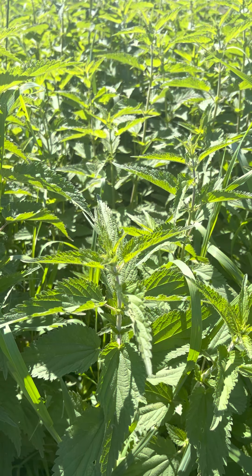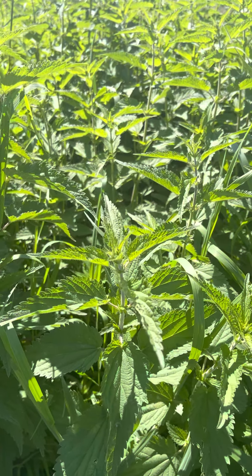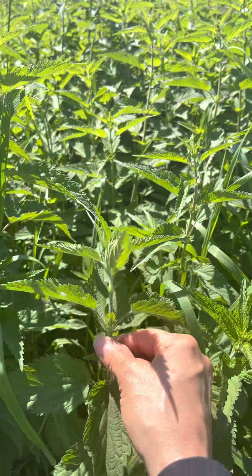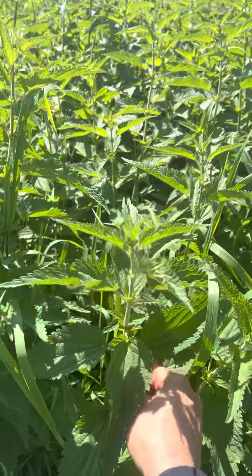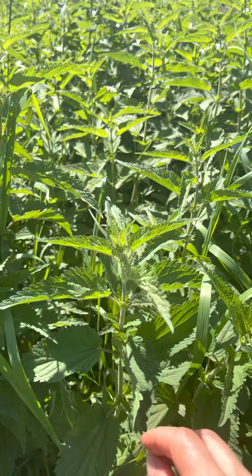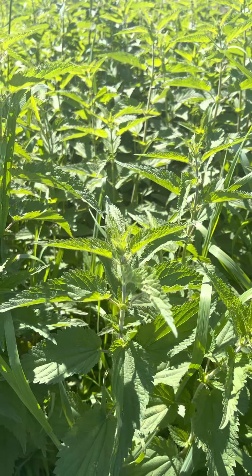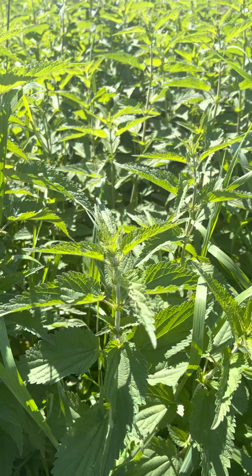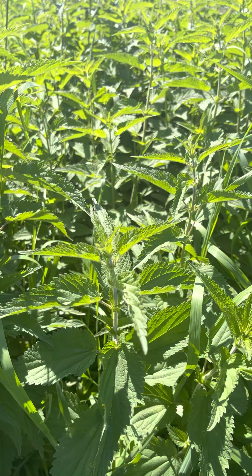People used to slap their wrists and their bodily pains with the stinging because there's an acid-type chemical in the needle-like hairs — you can see them on here, these little hairs. I can touch them, they don't seem to really bother me, but if I get aggressive and grab them they're going to get you. These are in a smaller stage anyway, so they don't seem to bother me that much. It's definitely considered a superfood — don't underestimate this beautiful wild edible. I can feel it in my finger now, just a little bit of a sting.